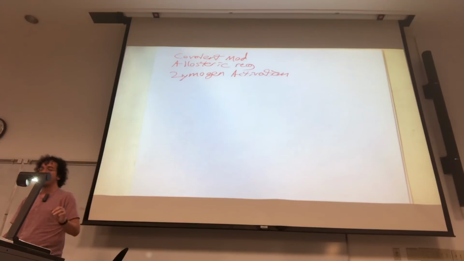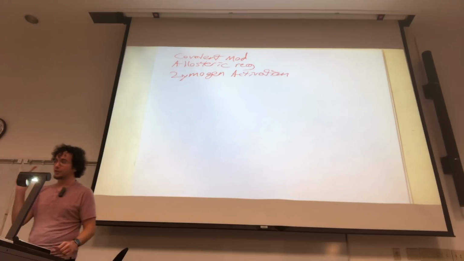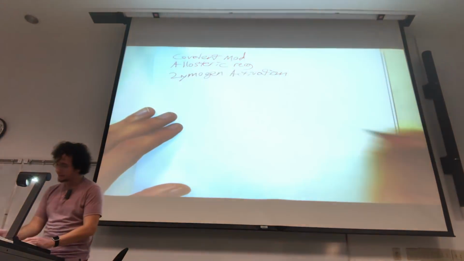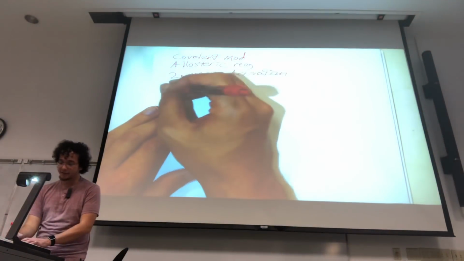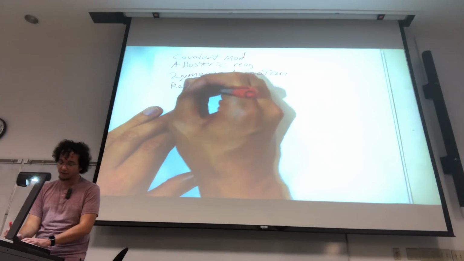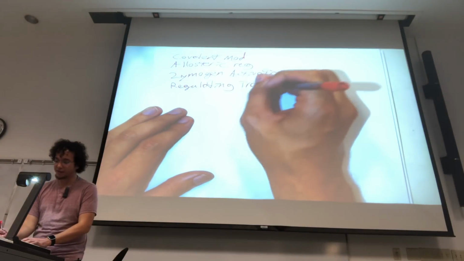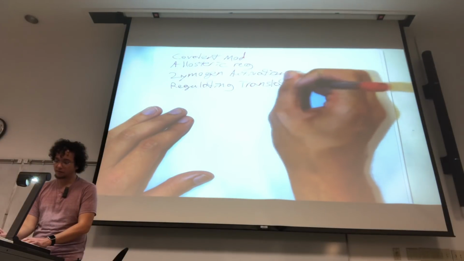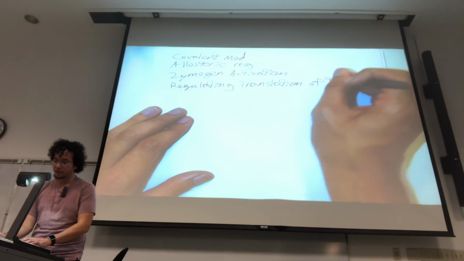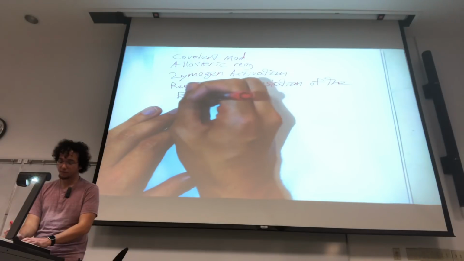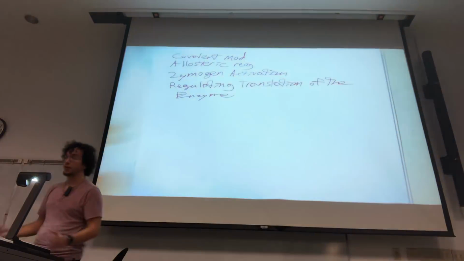There is technically another way enzymes are regulated that isn't really talked about a lot, and part of that is because it's technically an exam 3 thing, but you will need to know a slight bit about it, and that is the fact that you can regulate enzyme activity by regulating the translation of the enzyme. So what this means, remember the enzyme is a protein.